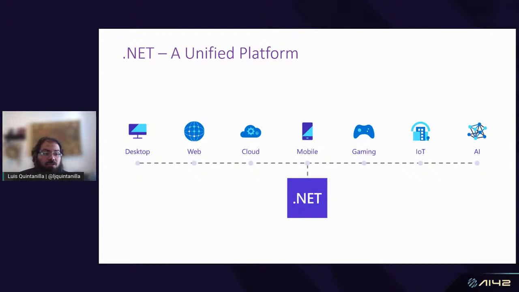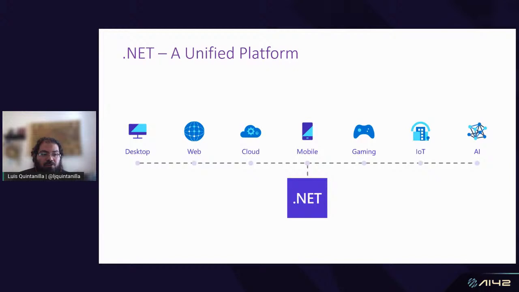Gaming is also something there, right? Maybe things like Unity, and all different types of sort of gaming engines, right? You can definitely use C# and the .NET set of languages and tools for building games. And one that's actually particularly interesting for gaming is that these same gaming engines could definitely be used in scenarios like augmented reality or virtual reality, right? So that's another interesting scenario that this gaming concept sort of extends to.